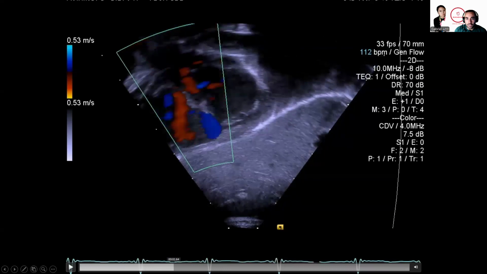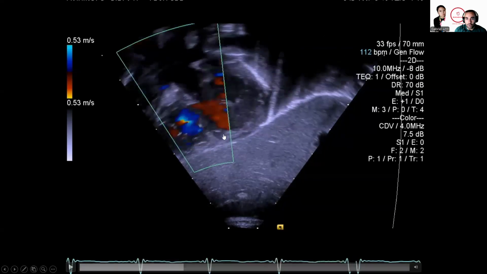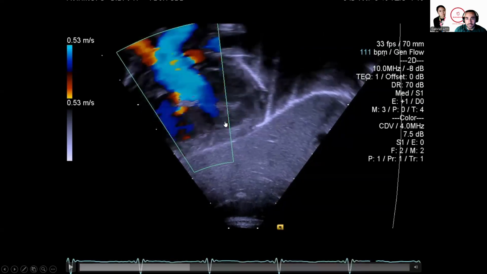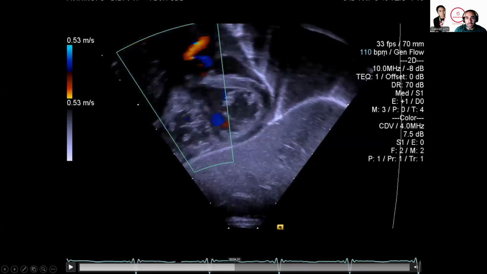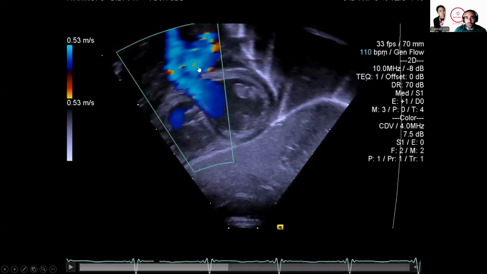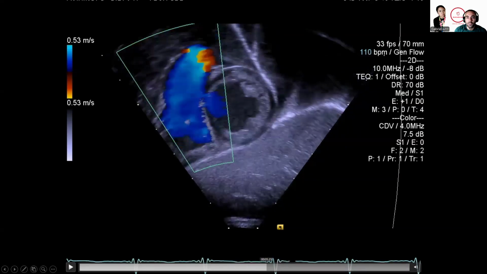And eventually I start seeing more of my left ventricle with the aortic valve, and I can even see filling of the ascending aorta. At some point, you can even see the two vessels crossing. I see in the background the main pulmonary artery, and here the aorta, and they're almost at 90 degrees. And as I get more anterior, now I see more of my RV feeding my right ventricular outflow tract.